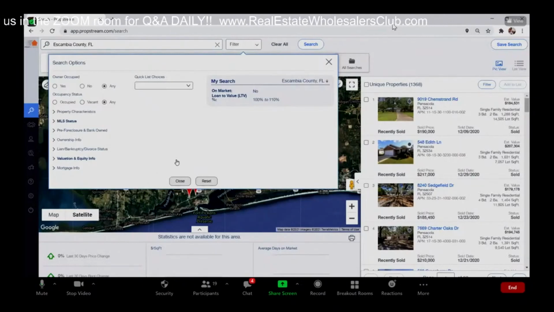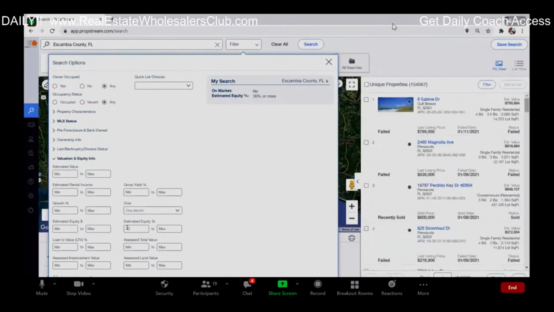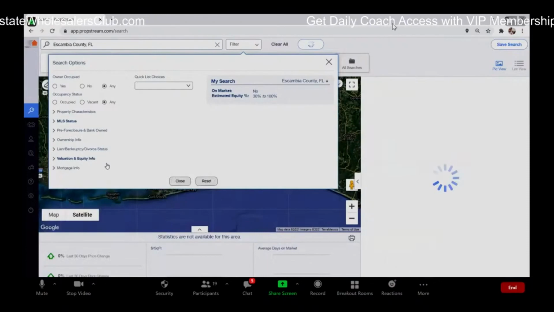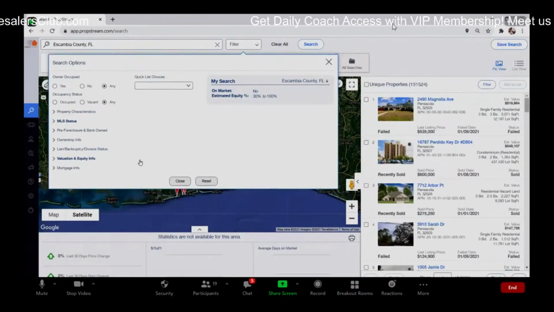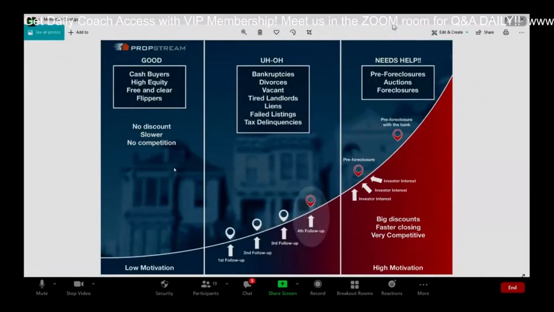But this is where we got lost. What ended up happening is that after we applied our golden rules, our off market, and let's say 30% to 90% in equity, right? Or 100%. What ended up unfolding over the course of years is that we unfortunately got confused on what motivation is. I think we got kind of stagnant and we decided that motivation was a list, right? That's why I said, hey, based on motivation on list type, this is what it is. But I'm hesitant to say that because I've discovered and I've heard from investors like yourself that people will sell property that are not in this list.